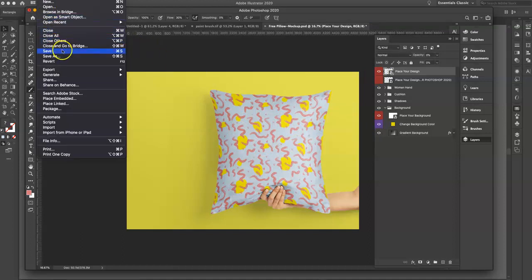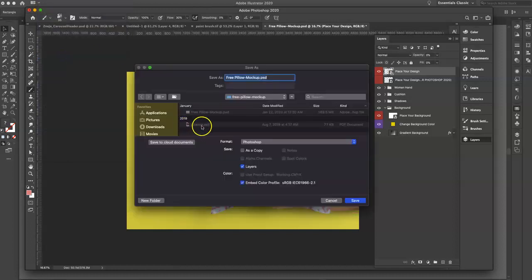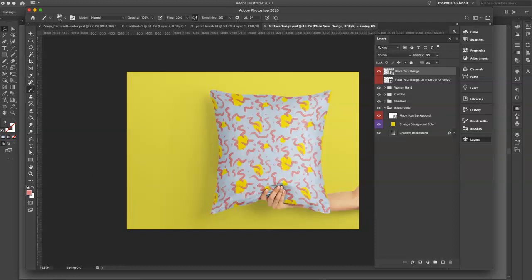Now from here, I'll just have to save out my final mockup. So I can title this Surface Design for my working file as a Photoshop. And then at the very end, you'd want to save all of these out as individual PDFs and include them all as a multiple page PDF along with your sketches and your mood board and all the other requirements that are necessary for the specific project.